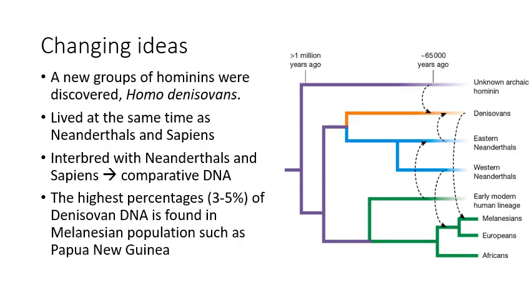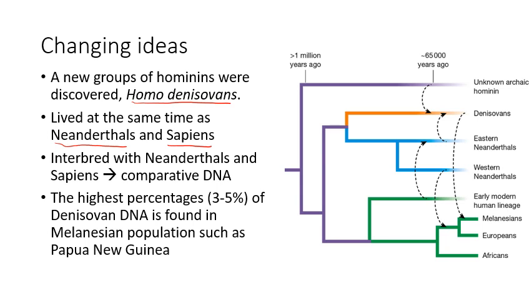The other example that your study design would like you to have a look at is the species of Homo denisovans. Okay, so these were a group of Homo that were only discovered in the last 15, 20 years maybe. So their fossils are quite new in discovery. So this species wasn't known to exist for a while. And it's believed that they existed at the same time as Neanderthals and modern day humans, the Homo sapiens.